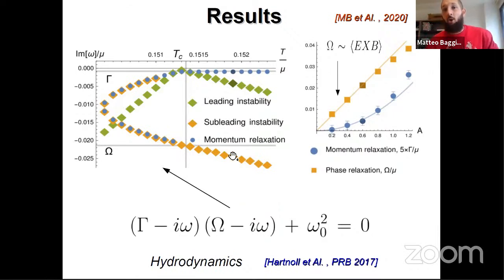Of course, we have to be careful because when I say it's exactly the same, what I mean is that the low energy spectrum, so the hydrodynamic spectrum, is the same. Of course, if you go to high enough energy, momentum, or frequency, you will see these inhomogeneities. So I'm not claiming that the models are the same. I'm claiming that the hydrodynamic low energy dynamics contains exactly the same excitations. And one thing that you can check, which is also interesting, is that even in these systems, this phase relaxation, capital Omega, is linear in the explicit breaking, like in the simplest system. So this is a nice check. For the moment, what we get is exactly the same as the homogeneous models.